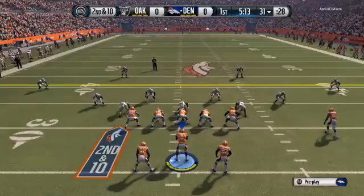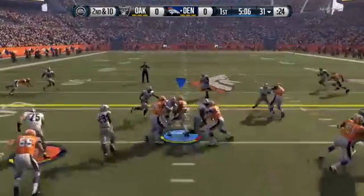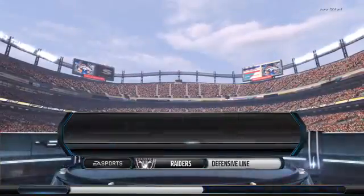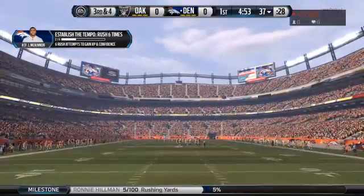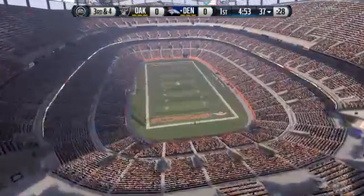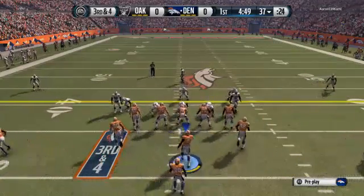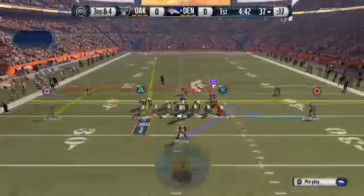The Broncos line up, split backfield. Second down and 10. Will go Brown. And they tackle him down at the 37-yard line. And now here's the Raiders defense. Last week, this group came up with 3 forced turnovers. Third down on the way. The Broncos have to get to the 41 for a first.